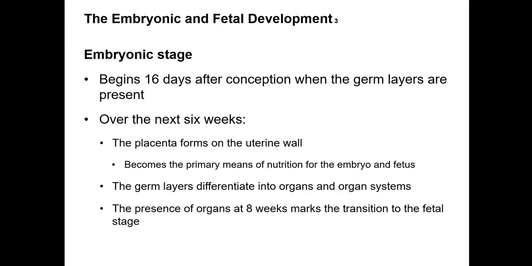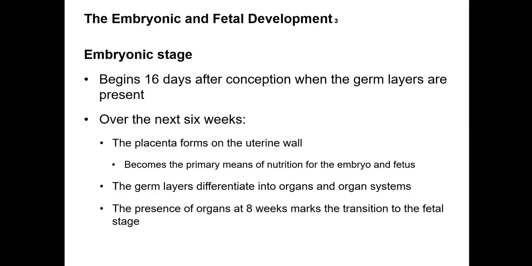So now let's take a look at the embryonic stage and talk about the rest of fetal development. The embryonic stage is going to begin about 16 days after conception, after fertilization has occurred, and this is when the germ layers are present. So those 3 primary germ layers that I mentioned in the previous video, this is when they're now present.